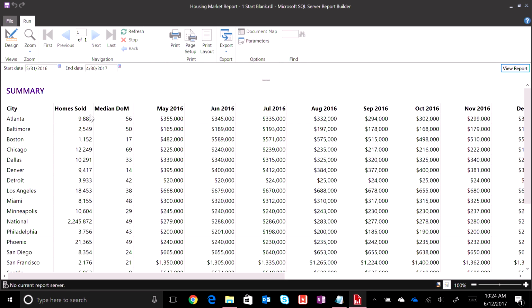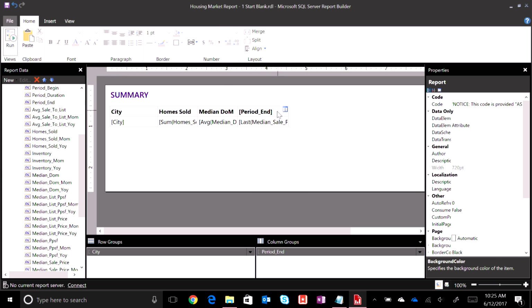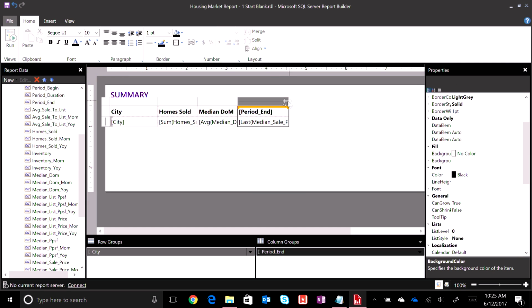So already you can sort of see that I've got this hybrid table matrix thing going. I've got 2 static columns. They don't repeat depending on the data. And then I have these other columns that repeat for each month. Let's add a couple more here. I'm going to make this smaller.